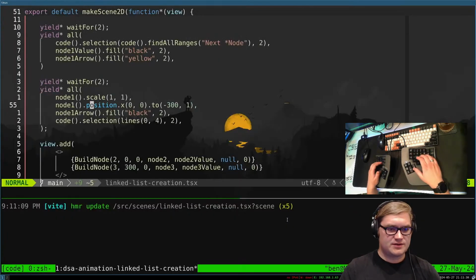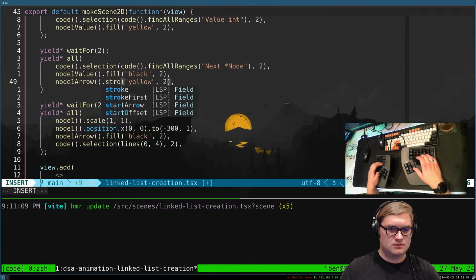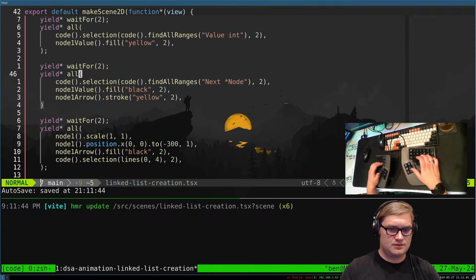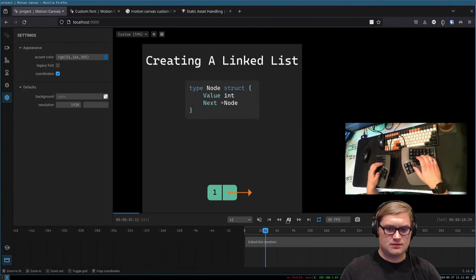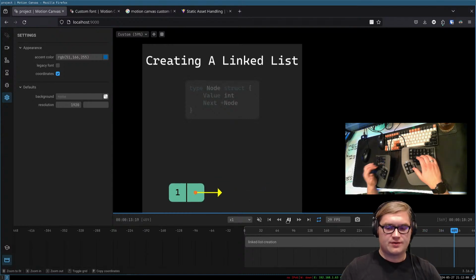Why is the arrow not turning yellow? Fill yellow. Is it stroke? Stroke.